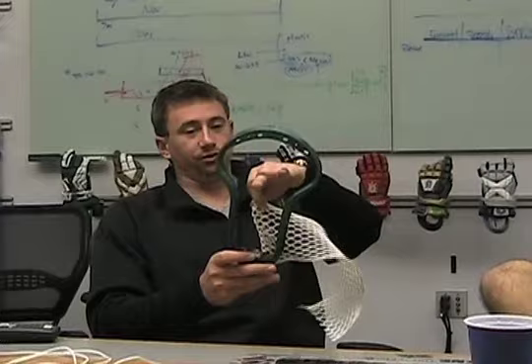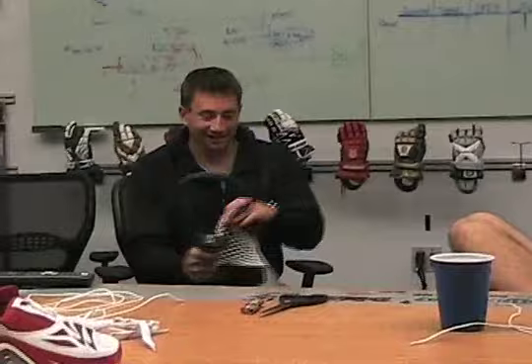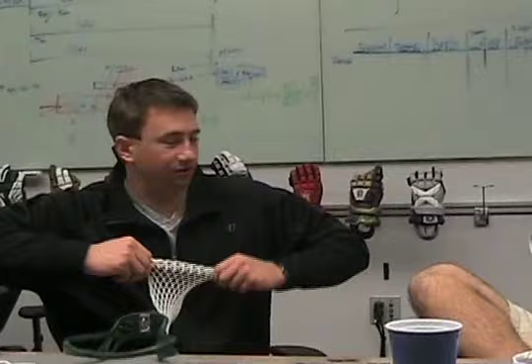I actually prefer the Cobra X. It's a little wider right here, comes in tight here so I can get a nice pocket right in the middle. What I call my transition pocket — so I carry it, it sits down here when I shoot. I shoot like this, getting it real low like that, so it sits right there right under my V.